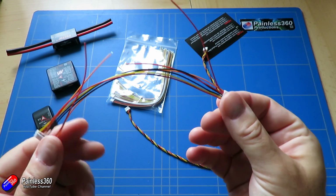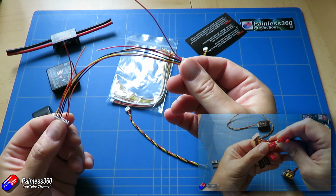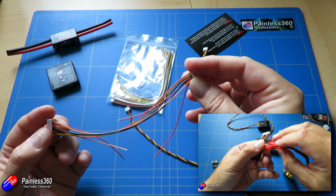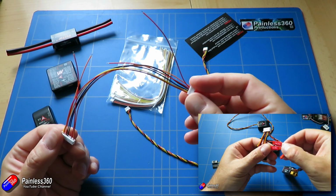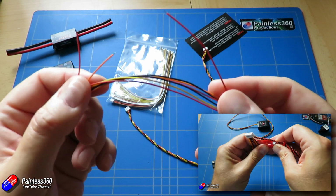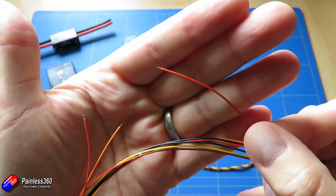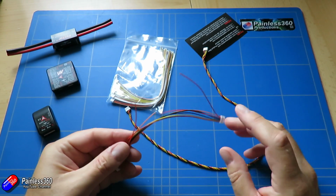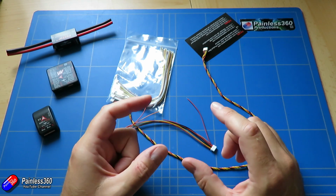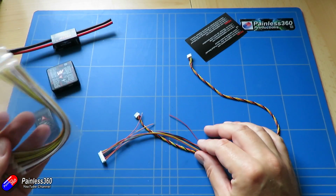Now with the other Vector, if you go back and watch that series, I was actually plugging in JST bits together to select whether or not I wanted 5 or 12 volts for the video transmitter, for the camera and those bits. With this, with it being much smaller, you're actually going to have to solder individual little wires together. And the other thing you have to do with this is create a little block of connectors for the servos to plug into, because you'll notice there's no servo pins at all on the board.